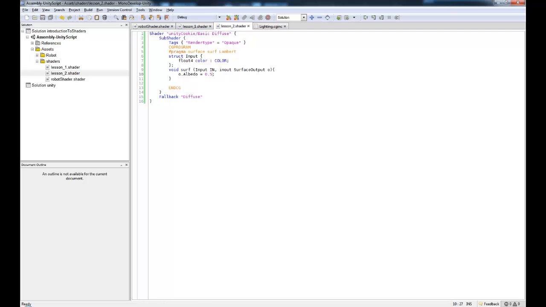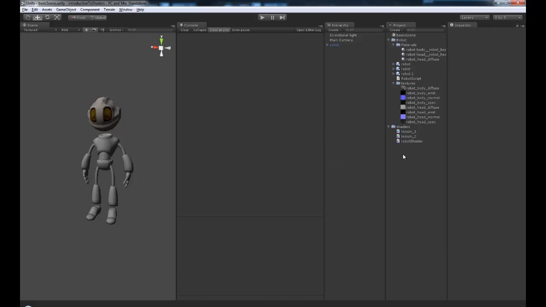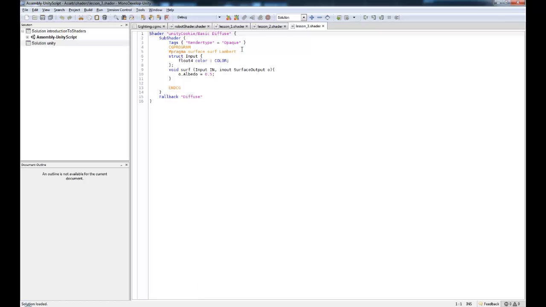So for this one in Model Develop, I'm going to grab lesson 2, press Ctrl D and just duplicate that. It'll process for a minute, and as you can see it's automatically named it lesson 3 for me. How nice of Unity. Okay, so let's open this up. So this is where we left off. I'm just going to close out those other ones, and let's add in some properties.